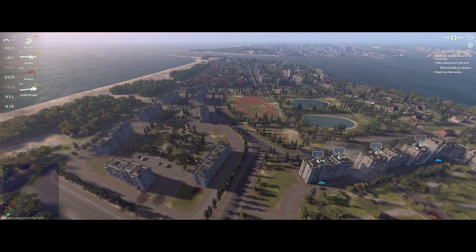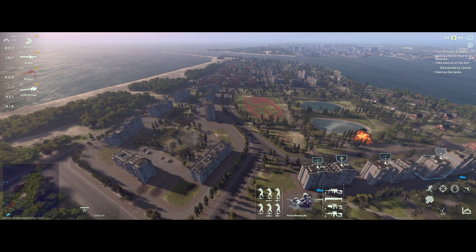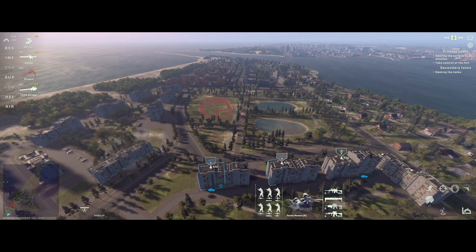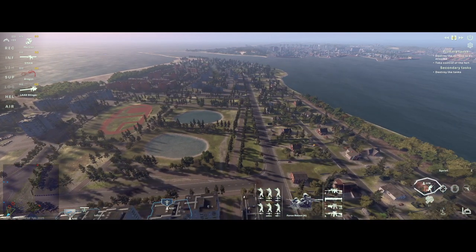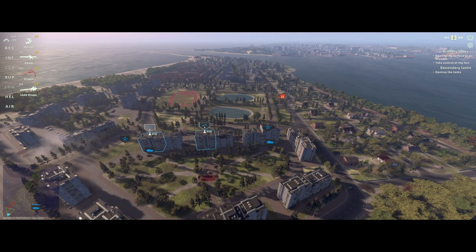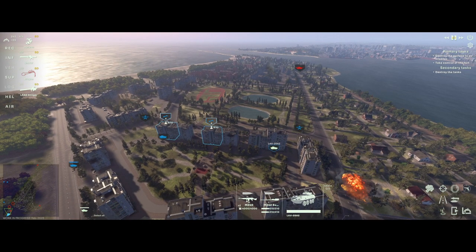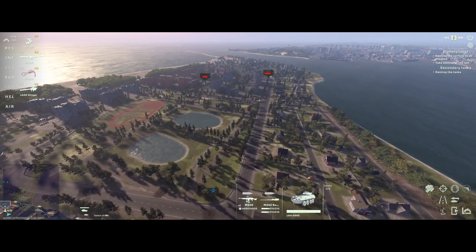Forecon, standing by. We're getting shelled right now. Sprint your ass over here. Entering building. Forecon here. Let's take that building. No, well, there's that other fucking tank.